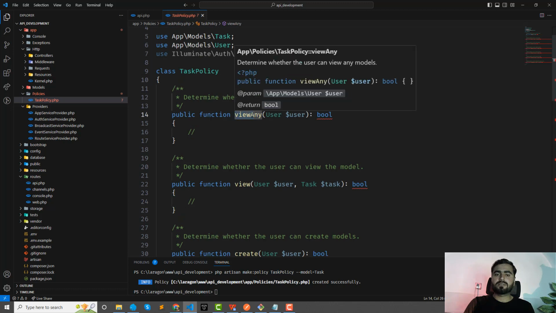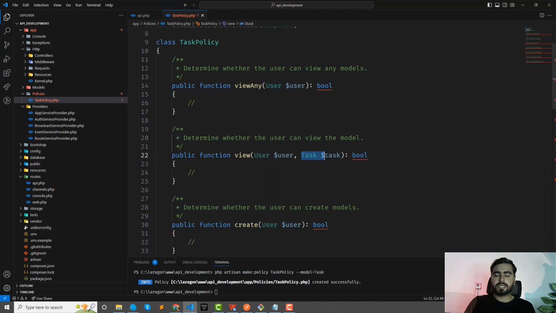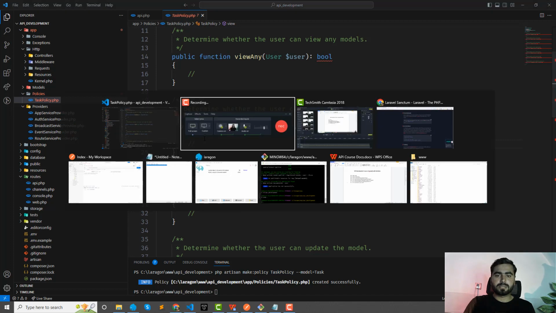Okay, viewAny is responsible for viewing all the tasks, right? We have a user object, and we can now accept the other parameters like user and task. So we can check that if the task has a user ID, it means that this task is assigned to a specific user. If it doesn't match, we are not going to display the user task. So first let me prepare the scenario and then I'm coming back to you.